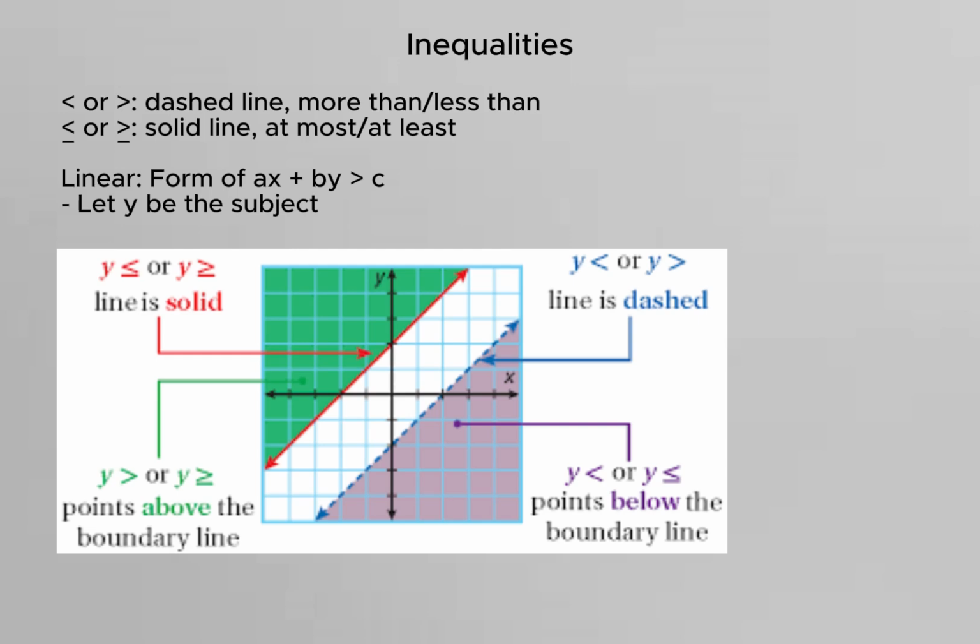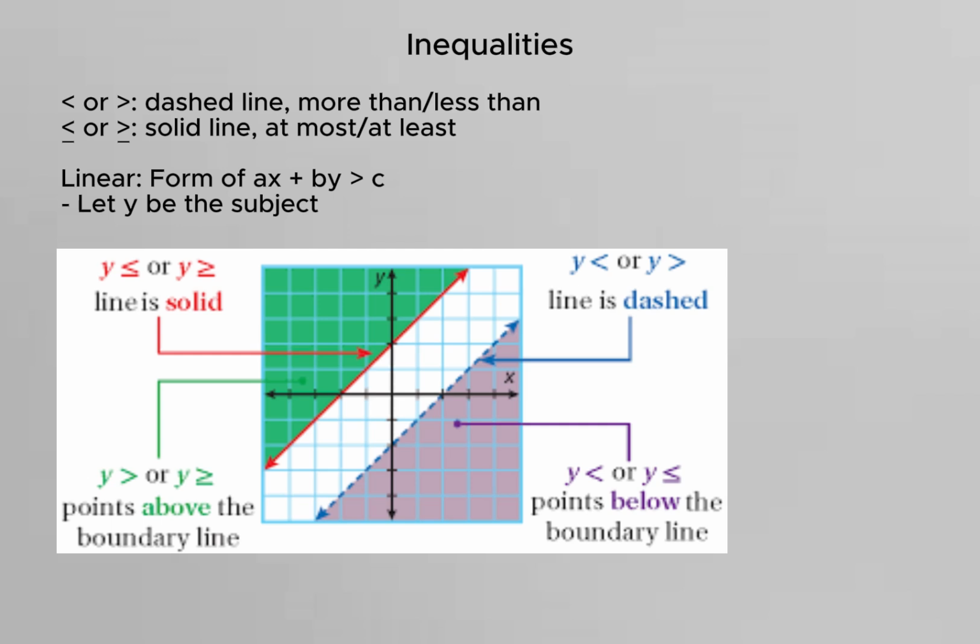Now let's look into inequalities. Inequalities show the representation of the formula inside a diagram, and this is to show how much something is obtained, or how you fit into the constraints. So if you look at the indicator at the top, you can see that for the one that is strict, without the equal sign, you would use a dash line. And from the question, you need to look for the keywords more than or less than.